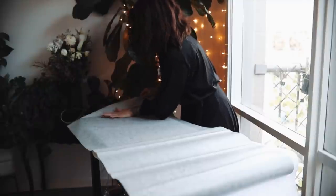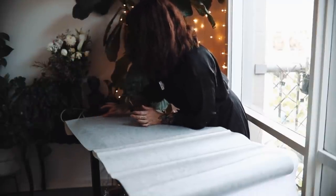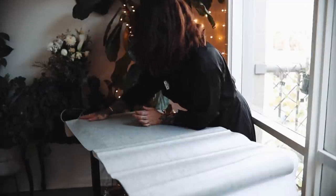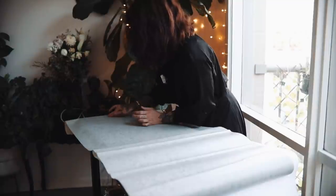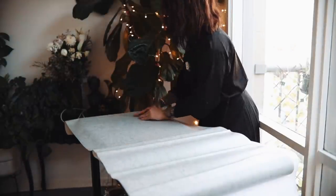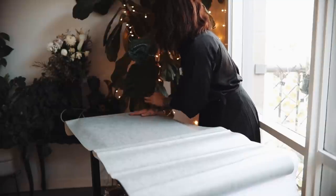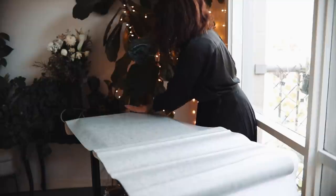So I made a mistake. I should not have blow dried it so early, because what's actually happened is it stretched the paper. Because this middle part, which hasn't been blow dried, actually looks great. But when I'm trying to come around the edges, it's creased and stretched.